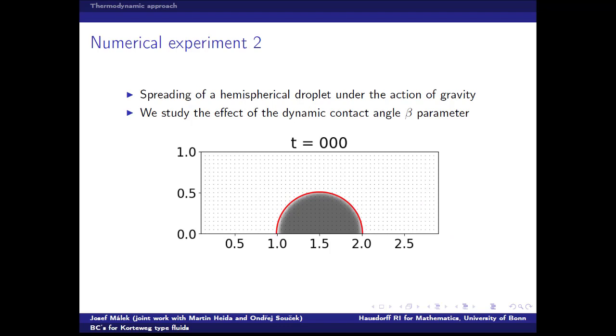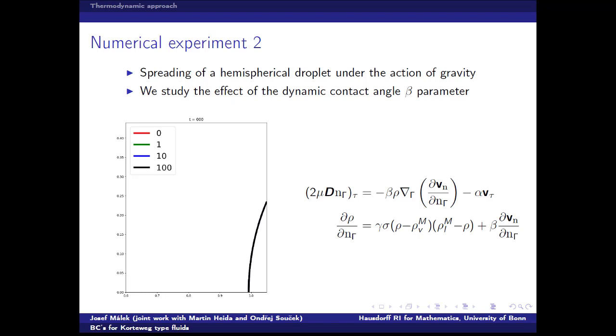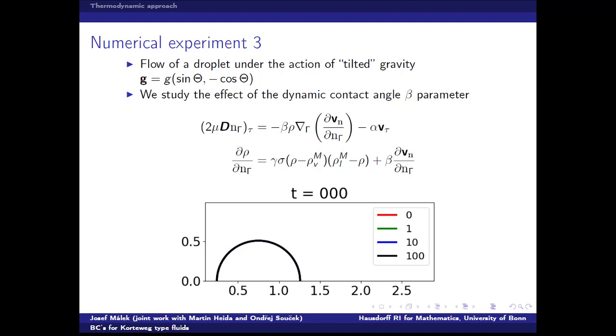So another experiment which is available is the spreading of the drop in the air. And again, what I wanted to show you is the evolution of that angle. So basically this is that drop and this is the end of that drop. But I don't know why it's not back here. Maybe I forgot something. So what we see is the effect of this dynamic boundary condition there.